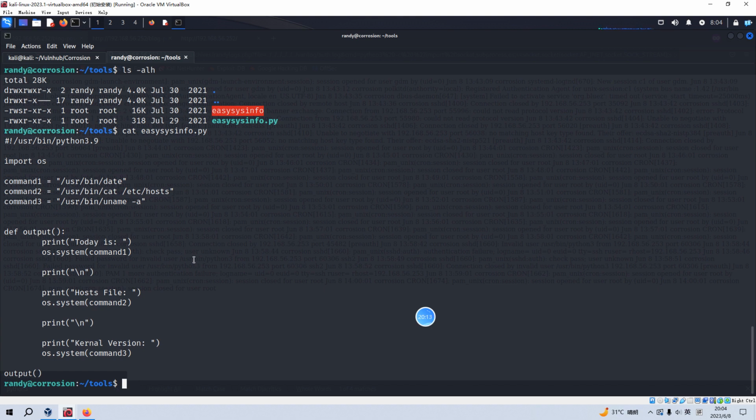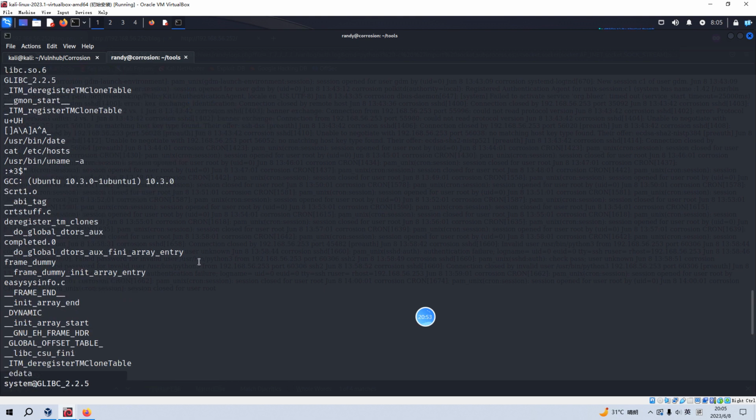Because this file has the SUID bit, it means that when we run this file, we can get root privilege. So how to do it? And also we can check the strings.